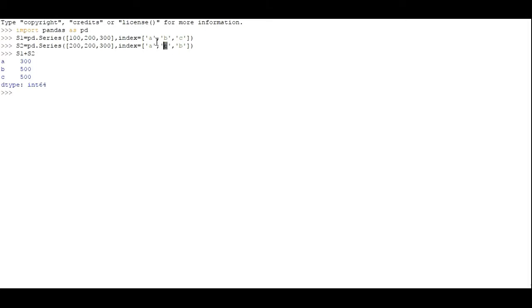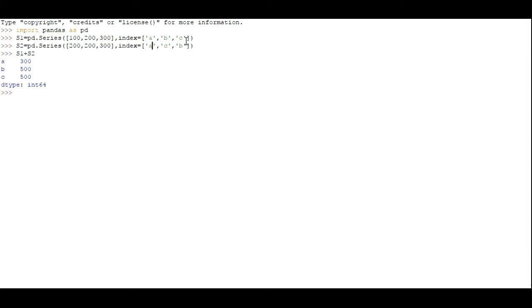Pandas is recognizing the index, and if the indexes match, it will add the matching index, arranging the index accordingly.